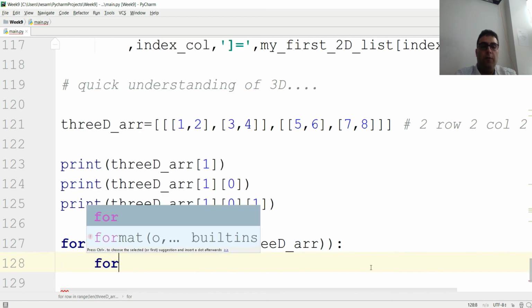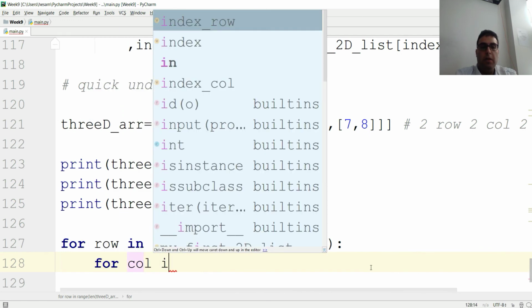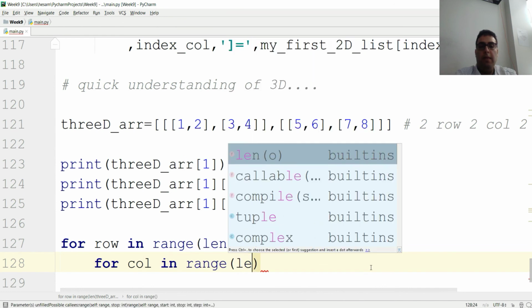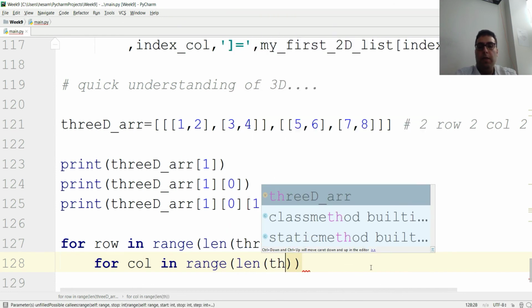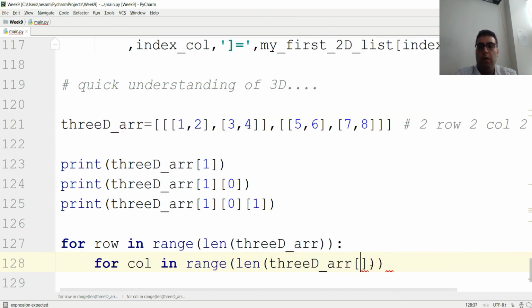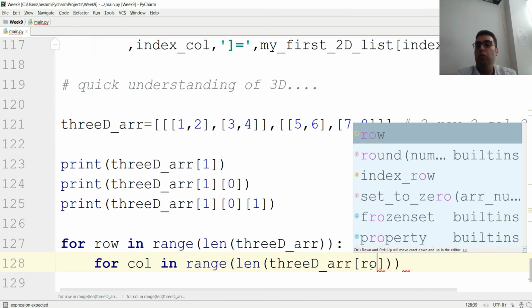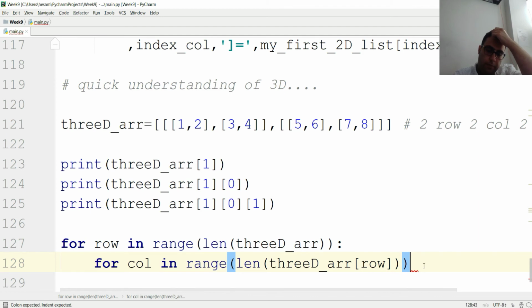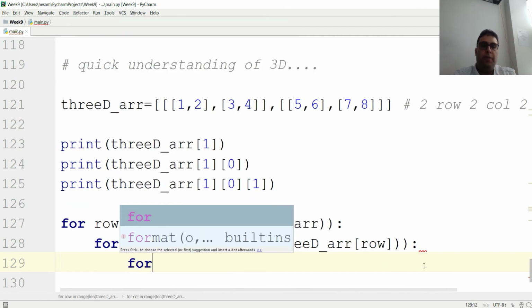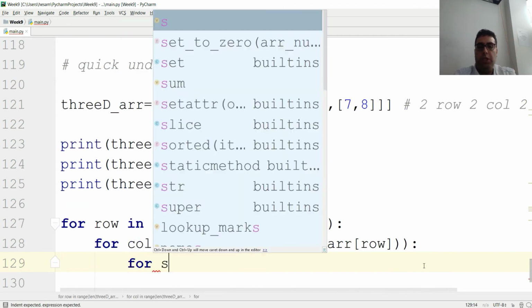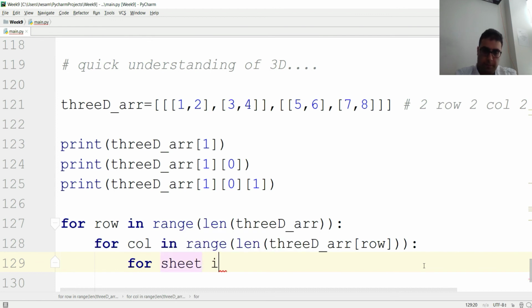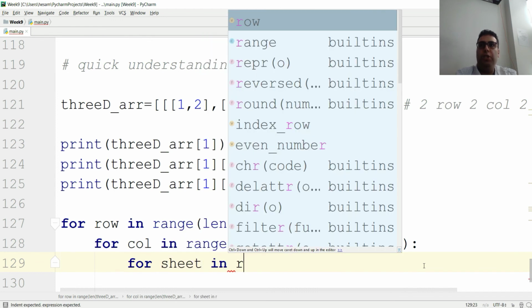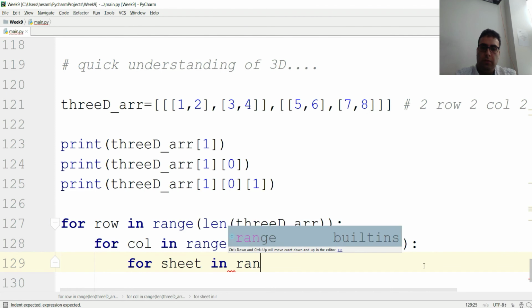And every time I go through this, I'm gonna go for the column now in range of length of 3D row. So each row has its own columns, let's say. And for the third one, let's say sheets. And now we're changing sheets or whatever.